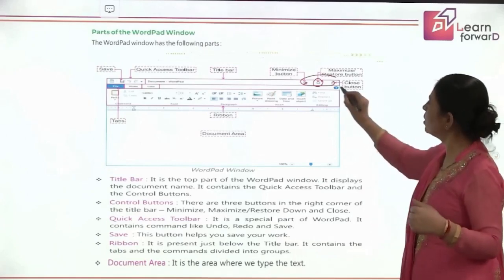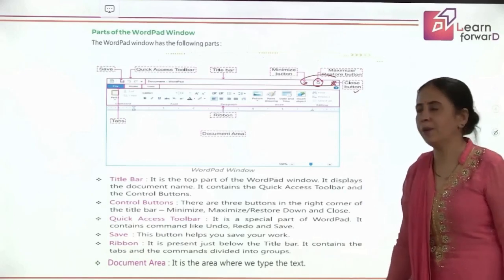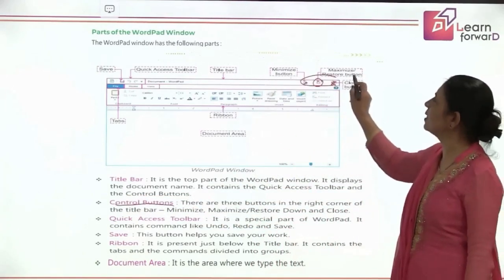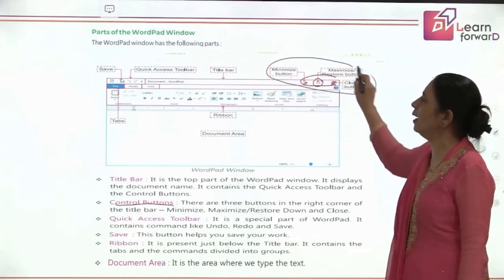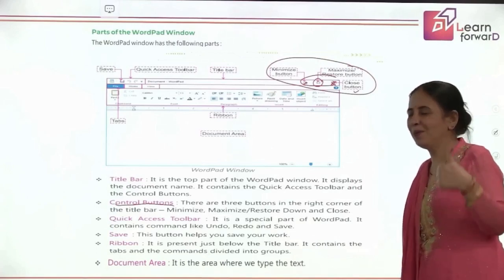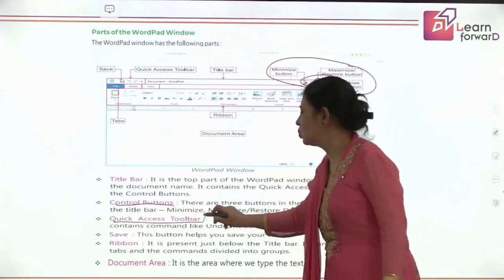And next to this you can see this cross sign, it shows the close button. Okay, so these are the control buttons which exist on the right side of your title bar. Understood? Good.